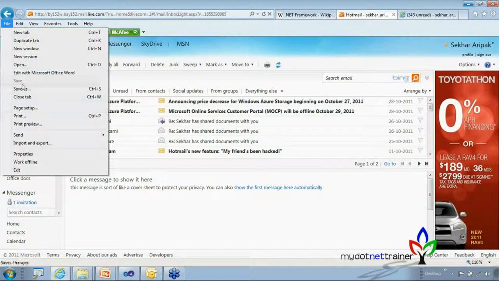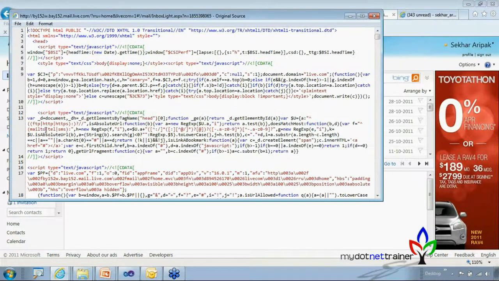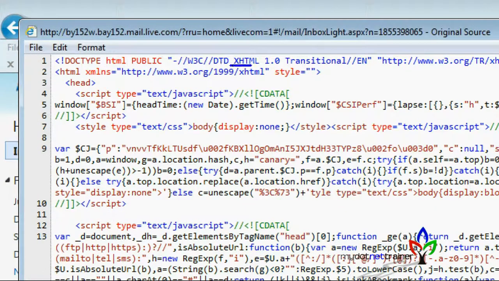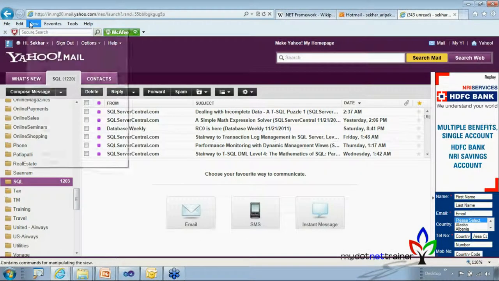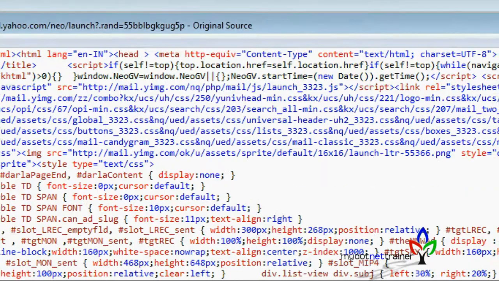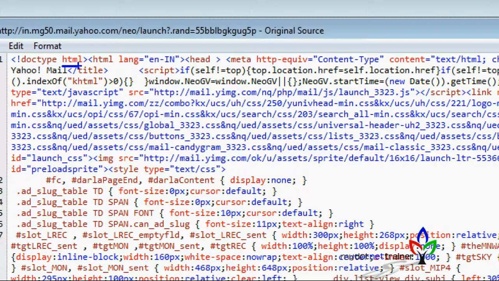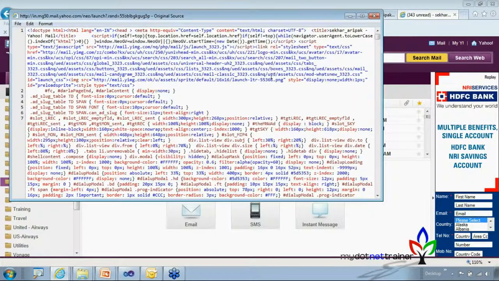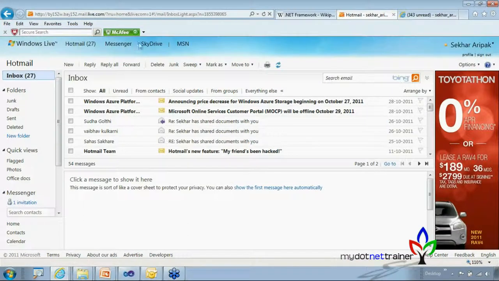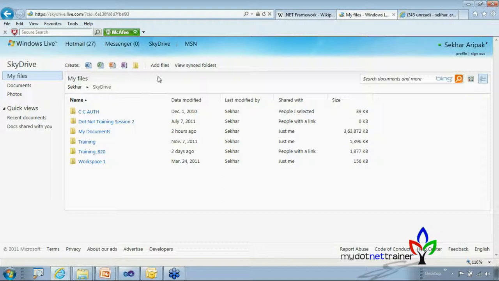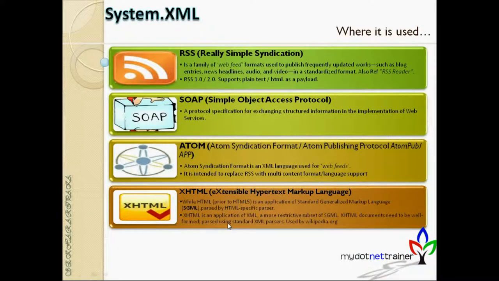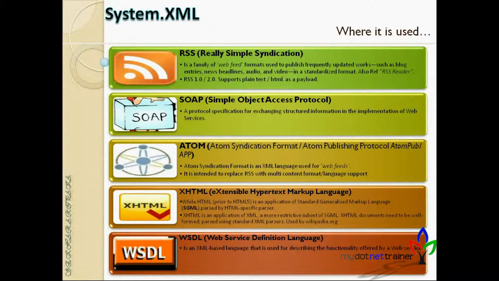I just have a couple of things open here. Oops, sorry, going to the wrong place. View source. So even Hotmail makes use of XHTML version 1.0, and of course Yahoo is actually a different thing. Yahoo doesn't use XHTML in this case. Yahoo is actually HTML content. So we have applications that can render either XHTML or HTML. If you pay close attention, you will see. And Hotmail, in this case, is more than just a mailing service, because we still have something called SkyDrive. It has rich documents that you can support, rich media content, in other words. Hence XHTML is a best fit there, and hence it's been used. And for HTML, of course, the respective browser needs the HTML parser, whereas for XHTML, it needs the XML parsers to read the content and show it in the browser.